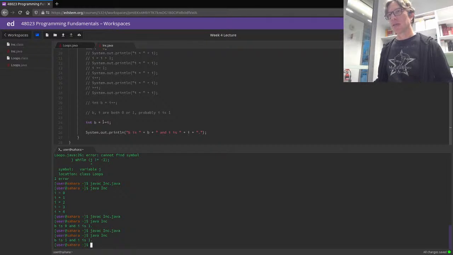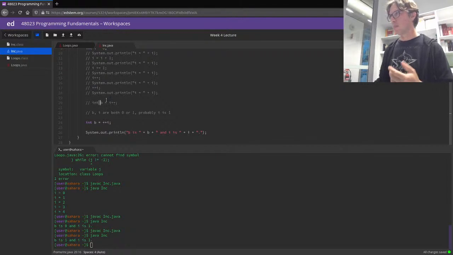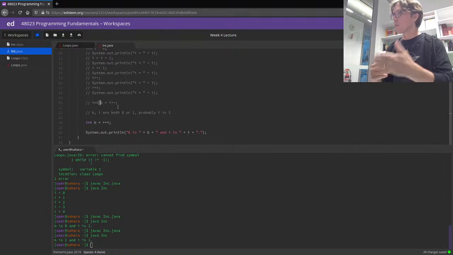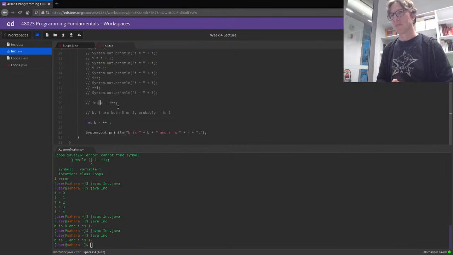Okay, so you can see that this is a useful distinction. Well, hopefully you can see it's a useful distinction, because you might want to do different things with this value b, because maybe b is going to preserve the previous value of I, or something like that. Or in this case, you want to increment it first. But what's the other useful thing about this?